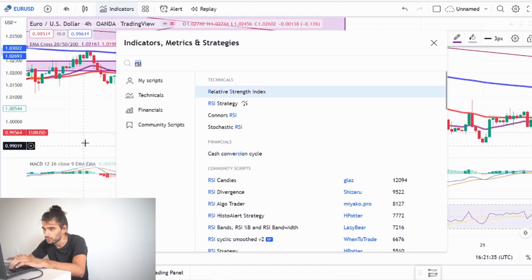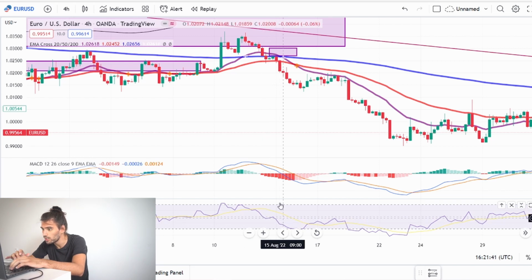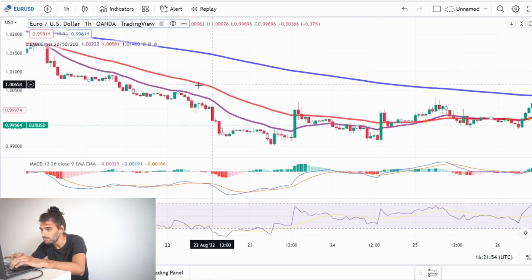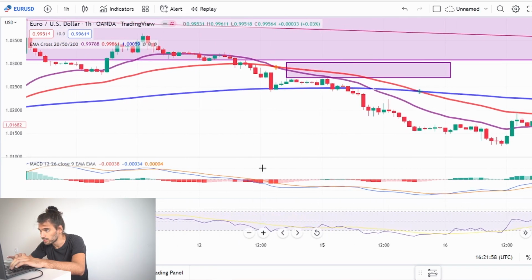And if we take a look at the MACD and the RSI, we can see here at this candlestick suddenly the RSI went below the 50 levels, so market here is switching to the downside, and here exactly the cross between the blue and the orange line on the MACD happened, and the first red rectangle. And if we go to the 1 hour chart, here the entry basically where I entered was this engulfing candlestick.